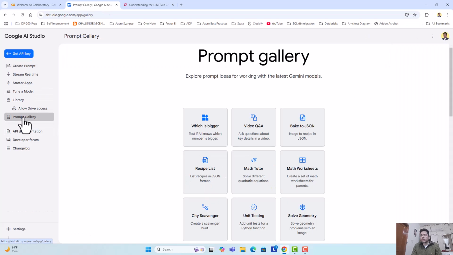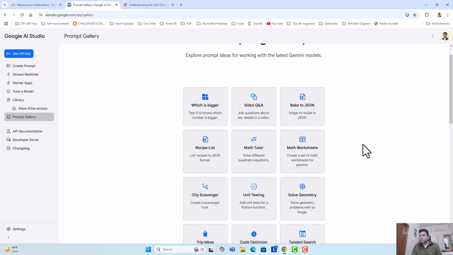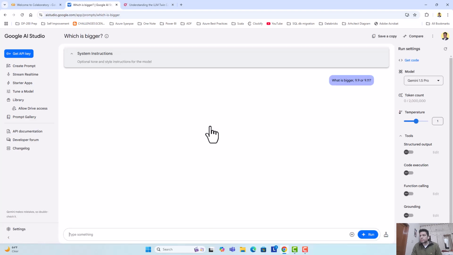What is prompt library? Which is bigger? Test if AI knows which number is bigger. Recipe list, which is bigger? 9 or 9.11. Okay, if you want to do some number comparisons, maybe you can use it.